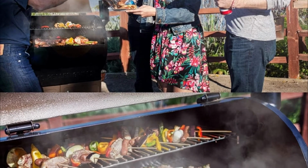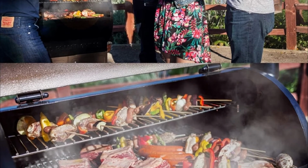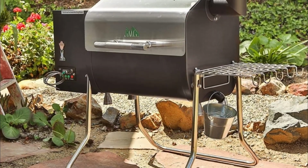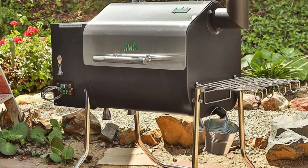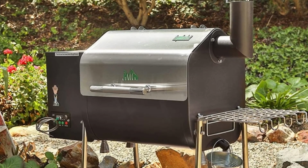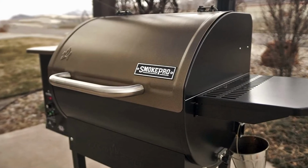When it comes to outdoor cooking, pellet smokers are the latest must-have item. As an update to old-style gas smokers, these cookers are perfect if you love the savory flavor of wood smoke on your barbecue. However, not all pellet smokers offer excellent value for money. It's worth doing your research before parting with your cash.